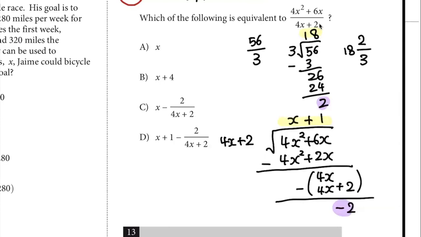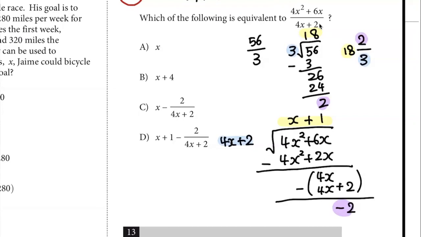So it's going to be x plus 1. And that's going to be our divisor, that's going to be 3, right? So we can see the placement here. It might be a bit confusing, but that's how we need to lay it out.